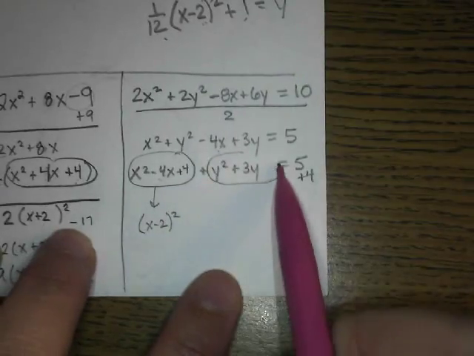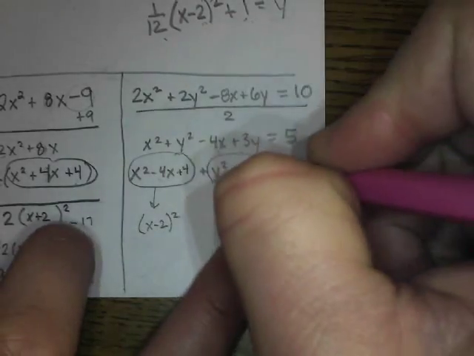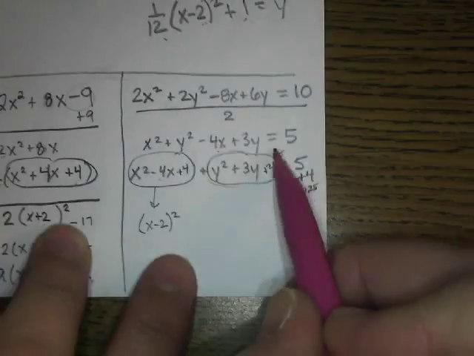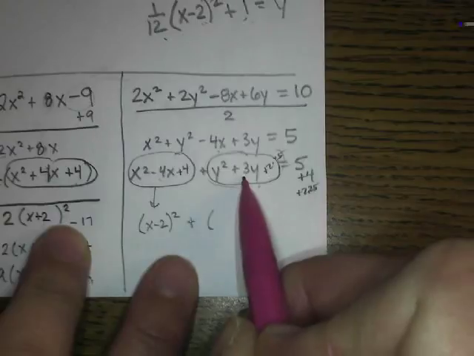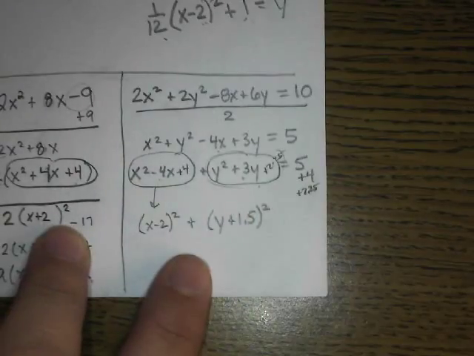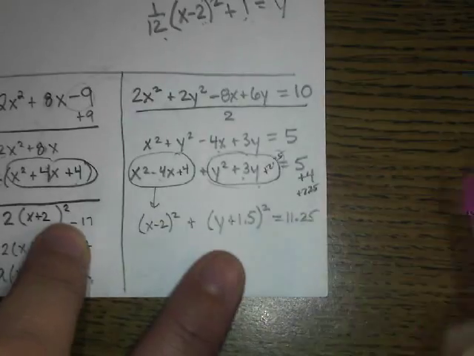The second one we're probably going to have to use our calculators with, because when you take half of 3, you get 1.5. And 1.5 squared is 2.25. So not a great number, but that's okay, I'm going to add 2.25. And now this has become factorable into, like I just said before, whatever half of that middle term was. That middle term was 3, so it would be y plus 1.5 squared is what that factors into. And that all equals 11.25.